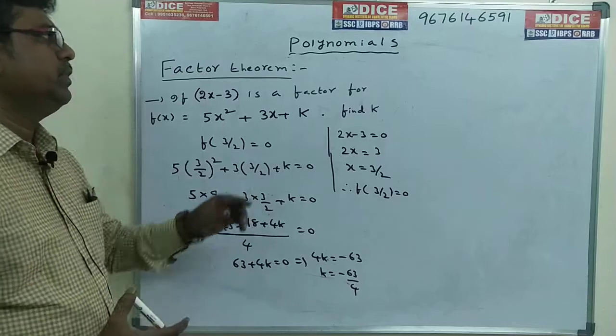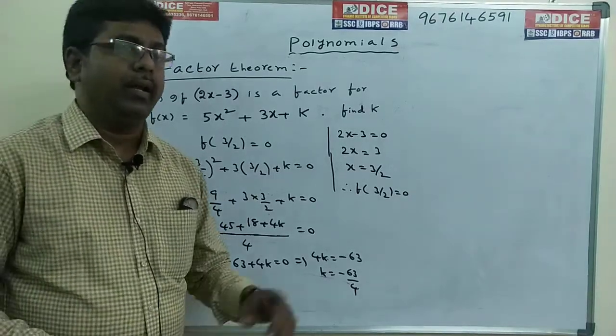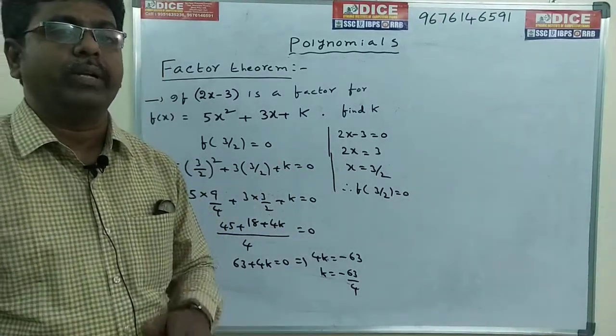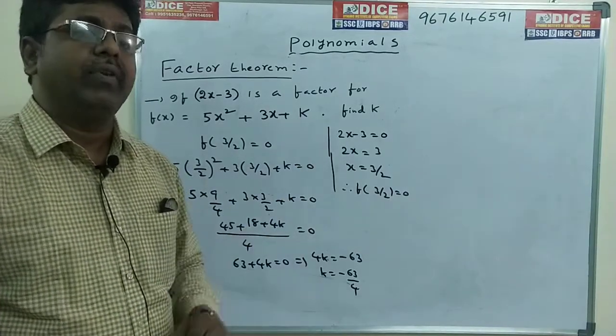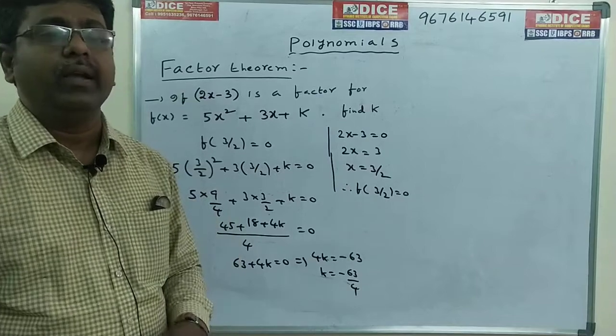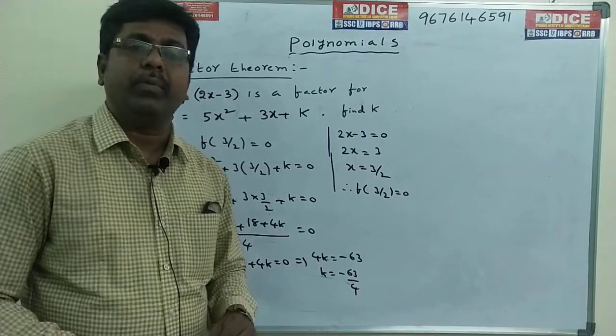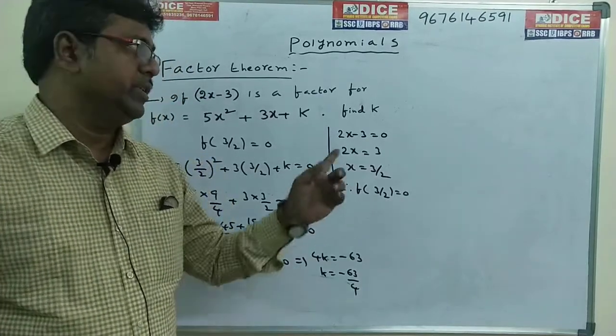So with this, the factor theorem problems are over. In polynomials we have only two very important theorems, one is the remainder theorem and the other is the factor theorem. Definitely you will get two problems in ICET compulsory, and in SSC there is a chance of one problem for you. And for other competitive exams also this is very important.